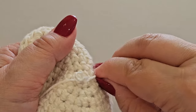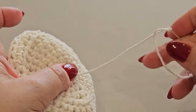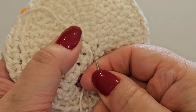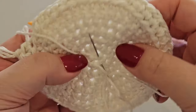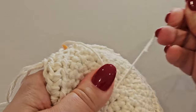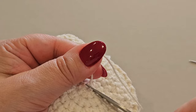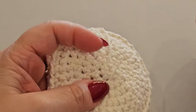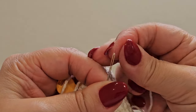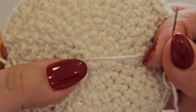Oh, and the loop, I suppose. Oh, it's gone really tight. I don't think this is going to come undone, but still you do want to weave these ends in. You know, don't think that it won't come undone because it can. Alright, I'm not going to weave it in much because I know for a fact that we're separating the yarn, so that's going to stop it already from coming undone. We're splitting that yarn in half, so it's going to be too difficult to come undone.